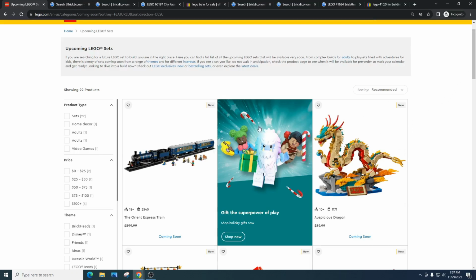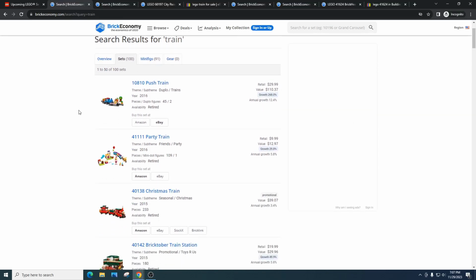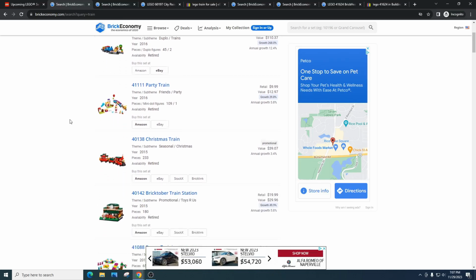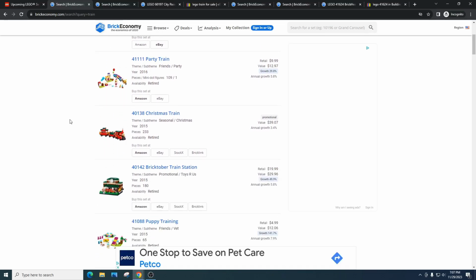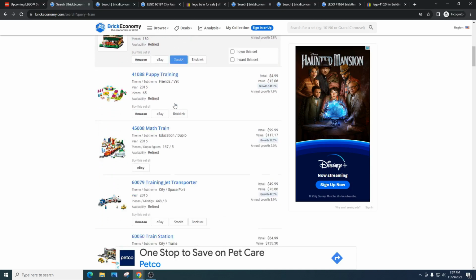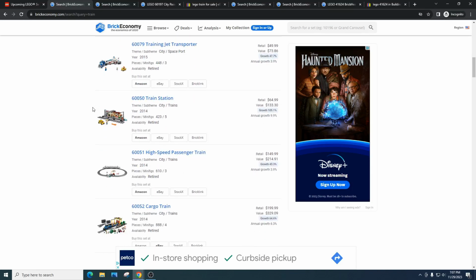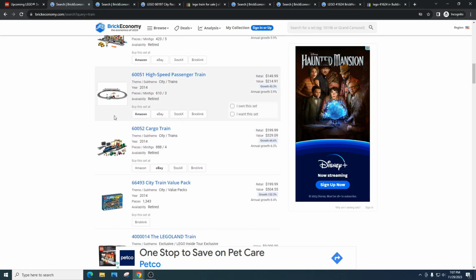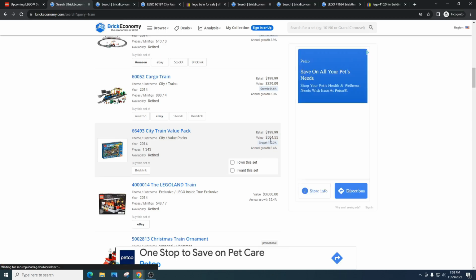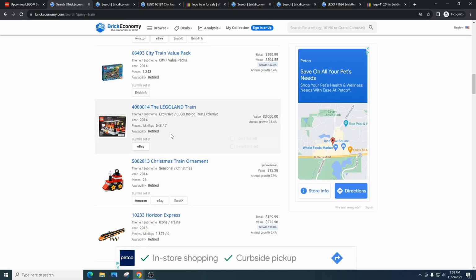But the market is absolutely flooded. So let's take a better look at certain trains and how they've done, and they really have done phenomenal. But since two Black Fridays ago, trains have done horrible. So obviously you've got small little sets going on here, but the older sets, look at this: 150, you've got a value of 214, and that's a mediocre set. But you're looking at the City Train value pack for 200, that's got a value of $500 right now. And this is just insane.